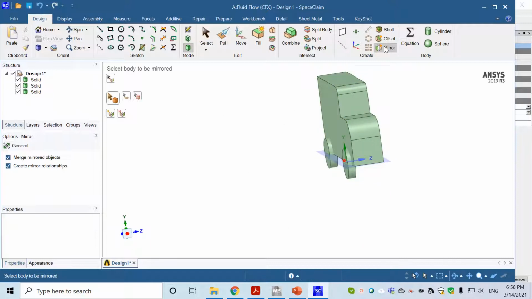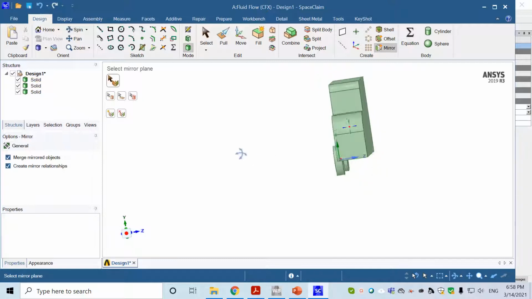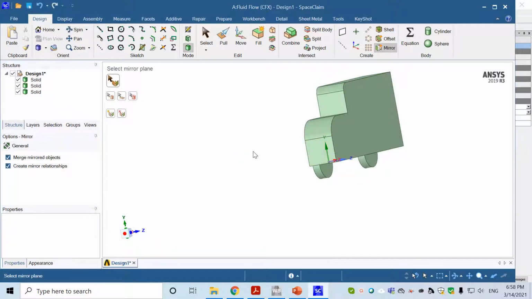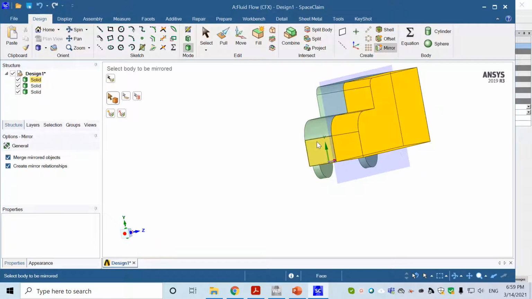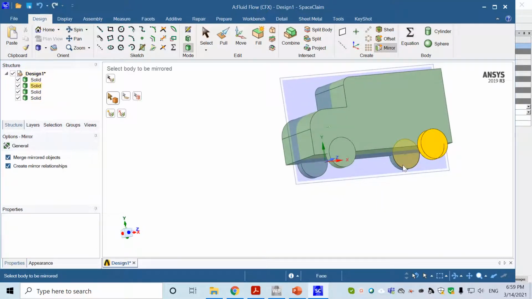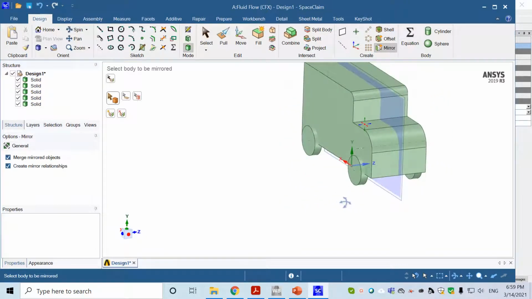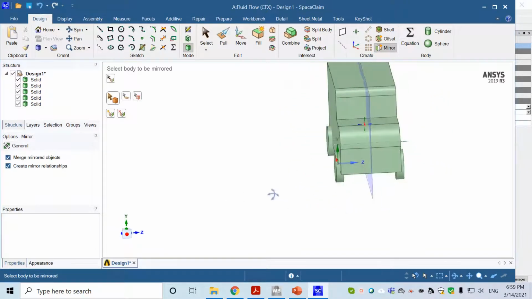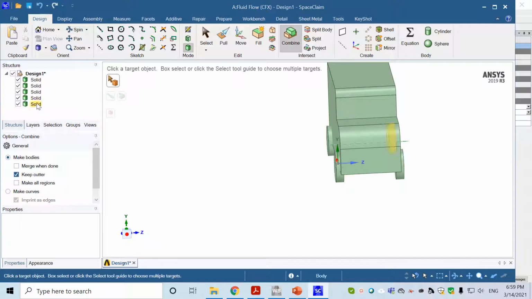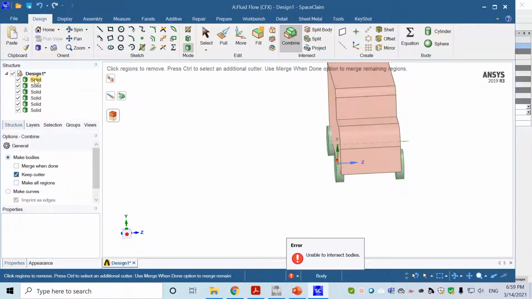So we'll choose another mirror again. We click mirror, and we use this surface, the other side of the surface, as the mirror, and then I will click this body, one wheel and 2 wheel. So now we get this truck. Okay, and with all that, I will combine all the solids back into one. So okay, click. Oops, this error. So combine this.